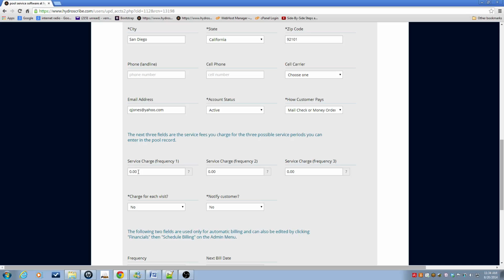So that's why we allow up to 3 different ranges for service. The only thing that's important here is that you put in the amount that you charge.